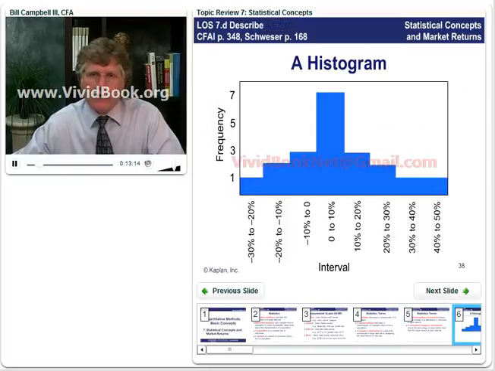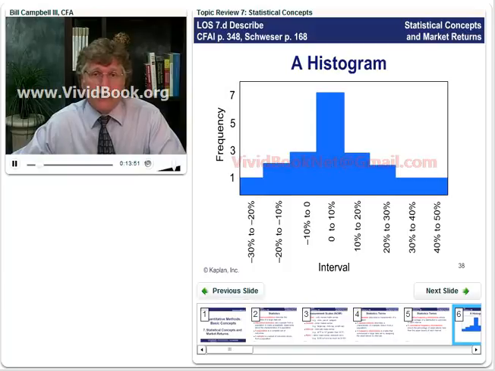On the next slide, we find that these graphics guys are a lot better at drawing pictures than I am. This is a histogram. A histogram shows the relative frequency. Now here we have the relative frequency in absolute numbers. The data here are annual returns for a number of companies. So we have one company whose return last year was somewhere between -30 and -20%. This company was doing really lousy. They lost somewhere between 20 and 30% of their stock value last year.